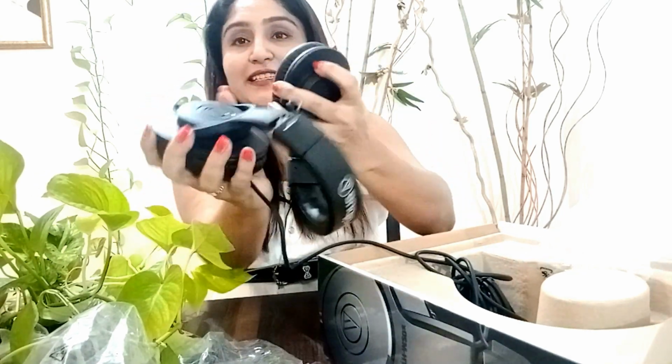Very soft to touch. The sound isolating ear cushions are really soft to touch, and we can even keep it on one ear. It has 40 mm drivers, and it gives good depth. See, look at this. It moves as you want, you know.